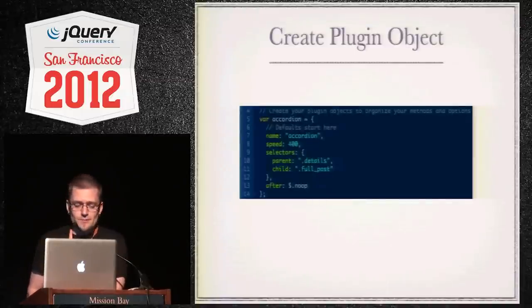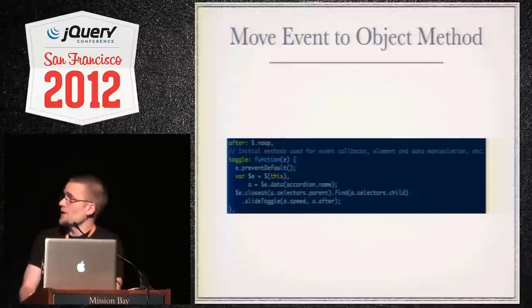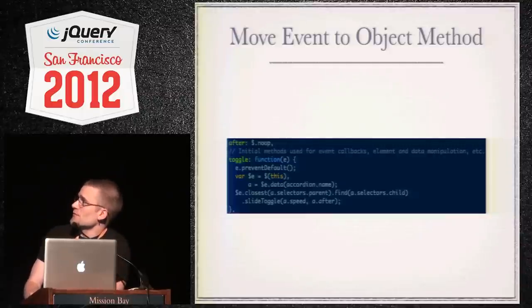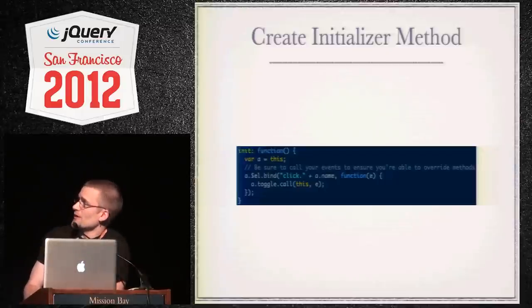So we create our plugin object, name it accordion appropriately. And as you see here, we've got a name property of accordion. That's going to be used, again, for namespacing and for attaching to the buck.fn object. We've got the same after callback as before, and then we've taken the click event and abstracted that into a method called toggle. What you'll see in the initializer, we're going to bind accordion.toggle to the click event. And then we're going to add the namespace to that click event, so it's easier to identify and unbind that with the teardown method.